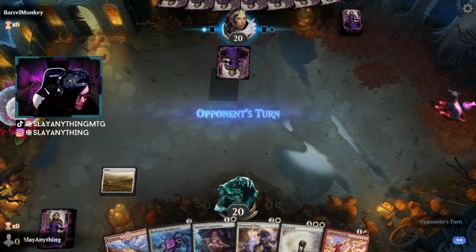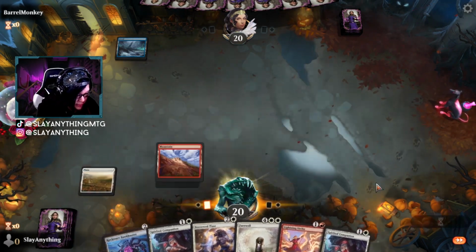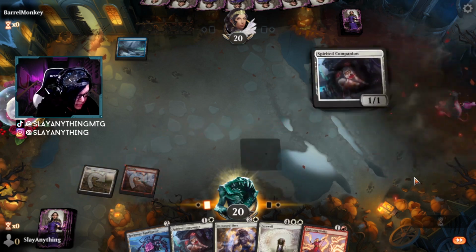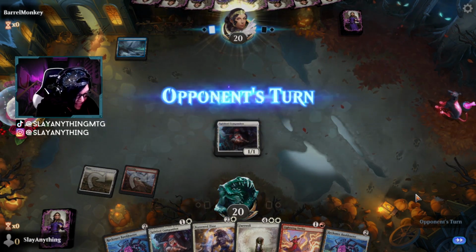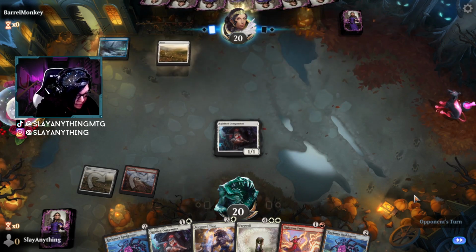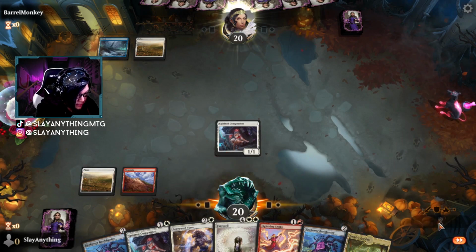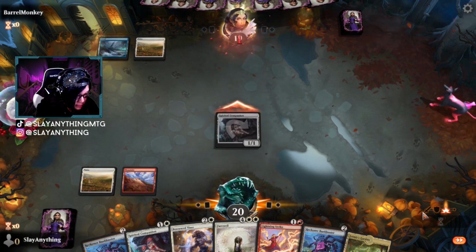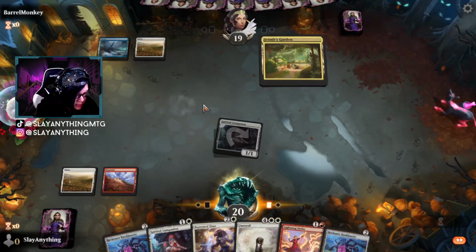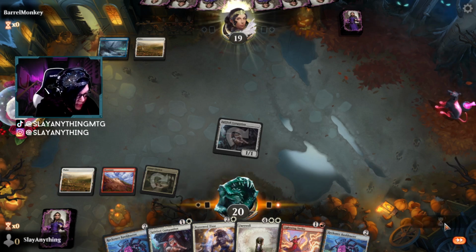Alright, play Plains. Plays an Island. Sweet. Play Spirited Companion. Draw a card. Azorius, huh? Okay. Gonna swing in with this bad boy, and we hold up Lightning Strike for something, I think.